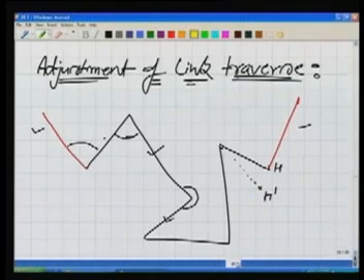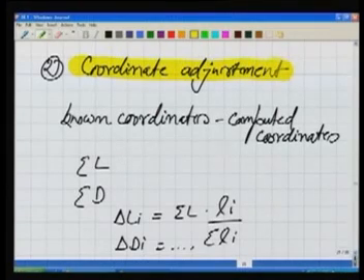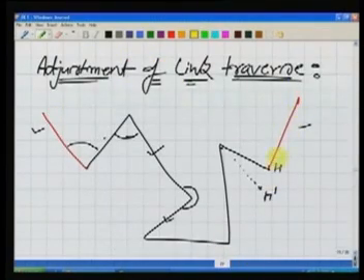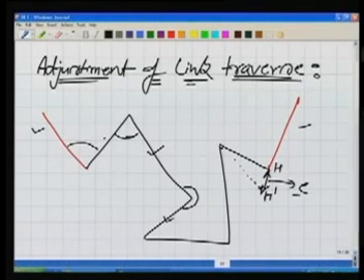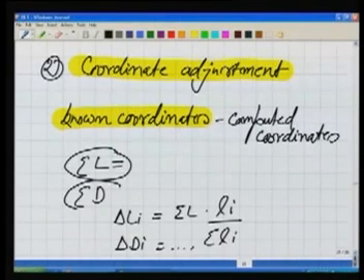So it is similar to the correction to the coordinate, and we write it as coordinate adjustment for linked traverse. Now how do we know it? How do we apply it? We know the coordinates of this point H. This is a known line, and we compute the coordinates starting from the known line here and the lengths and the angle values. So the coordinates of some point H dash are computed. These two coordinate values will be different. If they are different, there is a closing error, E. This closing error is the same as we compute with sigma L and sigma D.